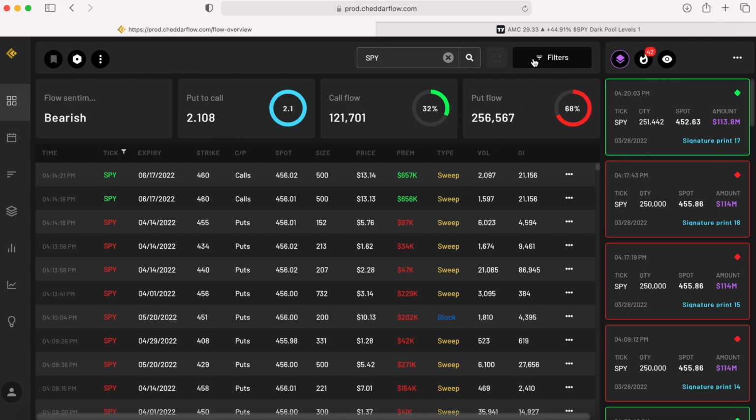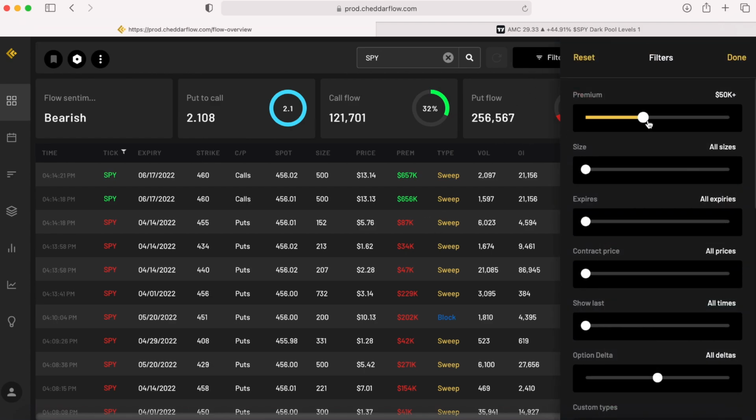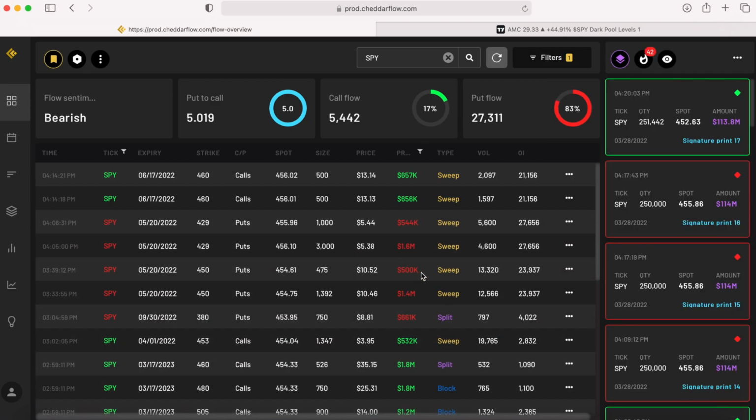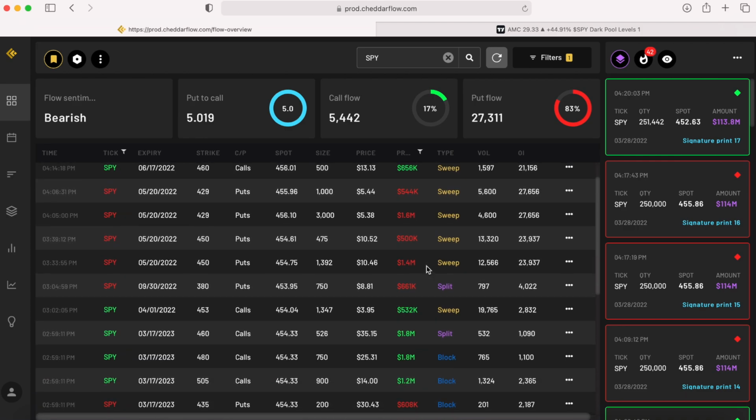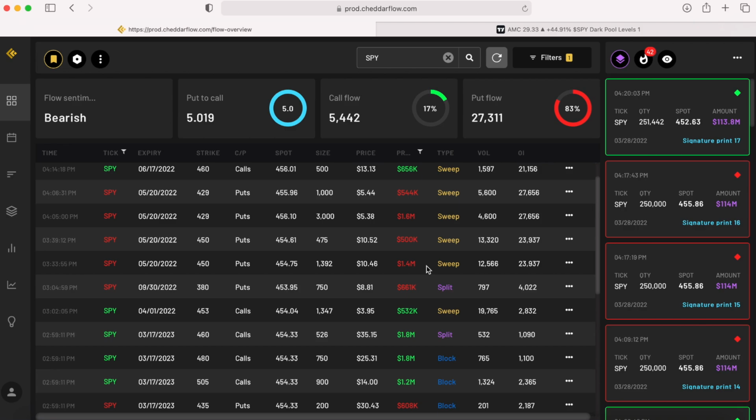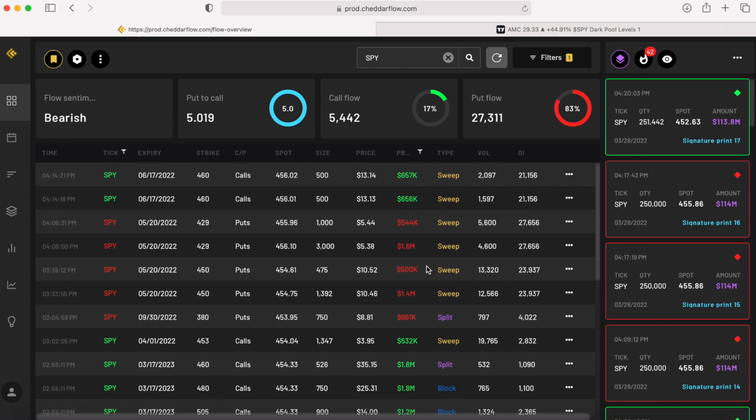So basically, for my filters on SPY, I don't use the typical 100,000 premium plus. I actually use 500,000 plus in premium, just because a lot more money goes into the S&P 500 and the Qs than it would into an individual ticker. So automatically, I want to condense it a lot more and get a sense of what large money is doing with these, because they have a much larger checkbook when deciding what they want to enter or close in that regard for the indexes.